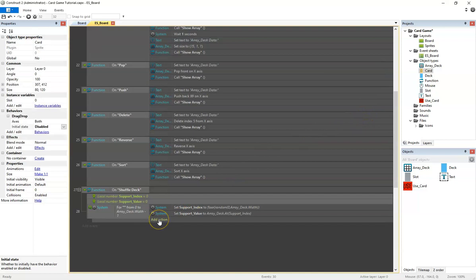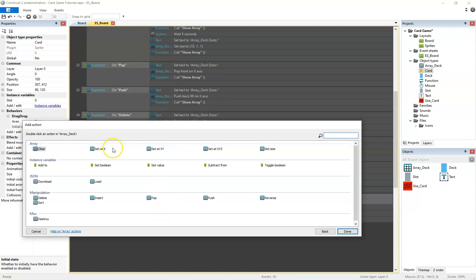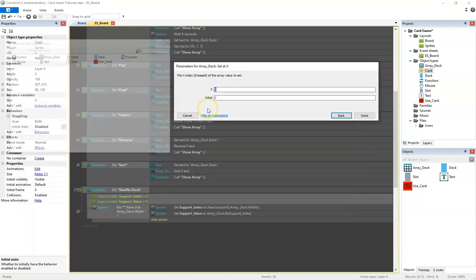Okay, now the next step is to change things in the array. So we go in the array, set at x, because it's only a one-dimensional array, it's not two-dimensional or three-dimensional. Okay, what is the x? It's where we want to point in the array to do the changing. So we point on the support index. That's element number 5 in our example, but of course this will be random every time.